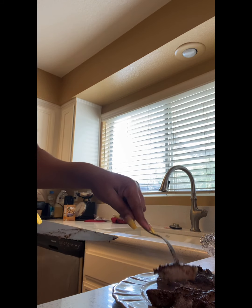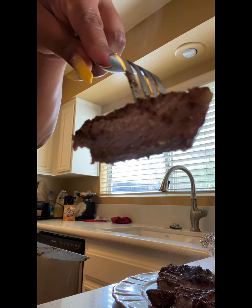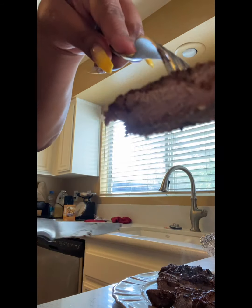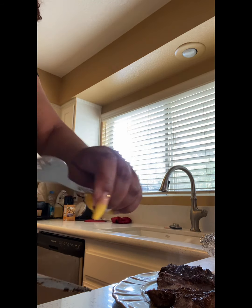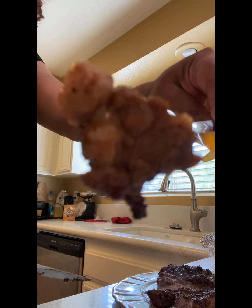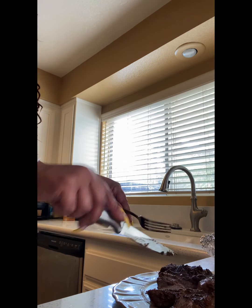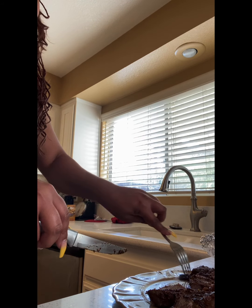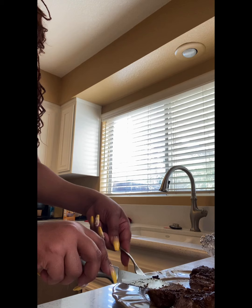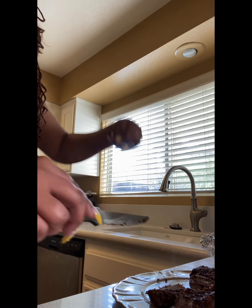Yummy, look at that. And then even the fatter pieces. Yummy. And then we're just going to, even like these crispy pieces right here. Yum.